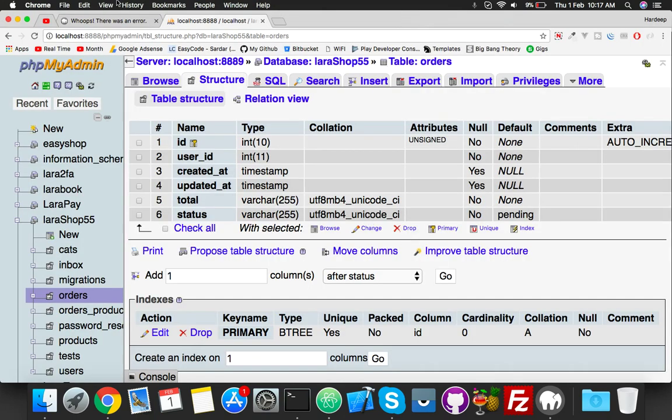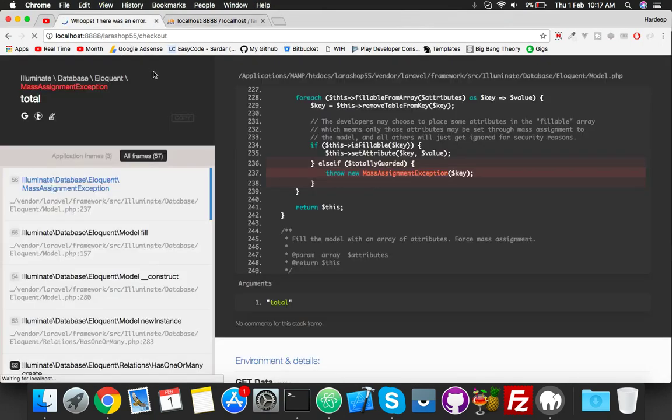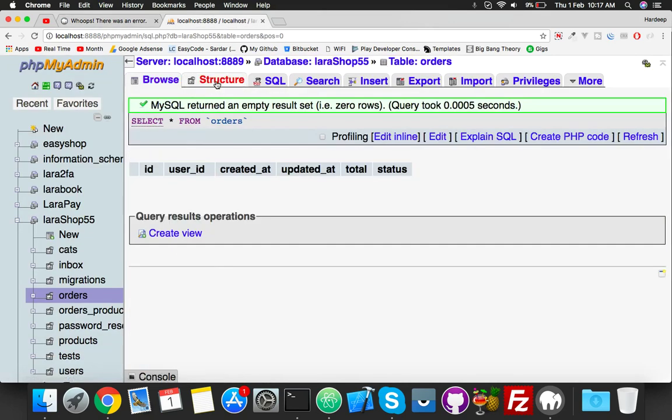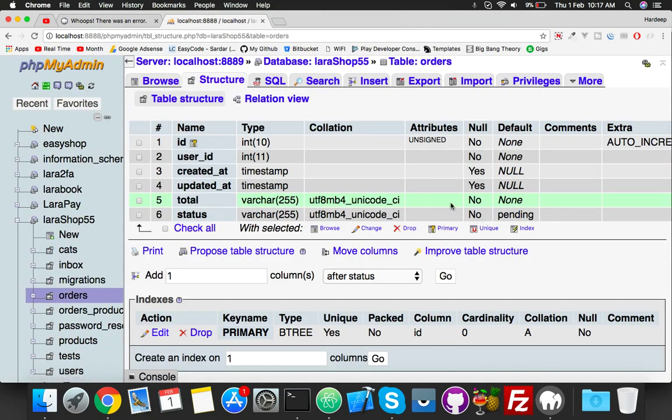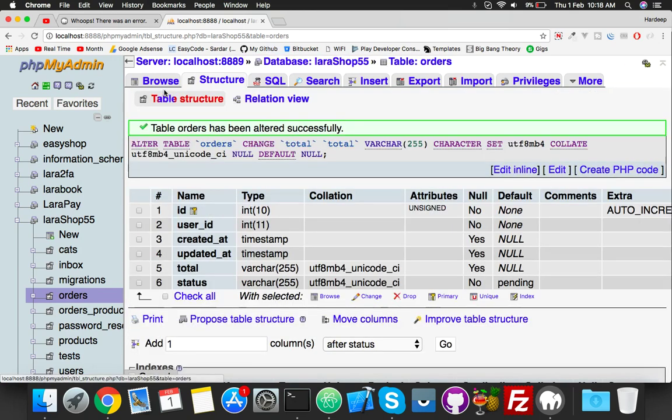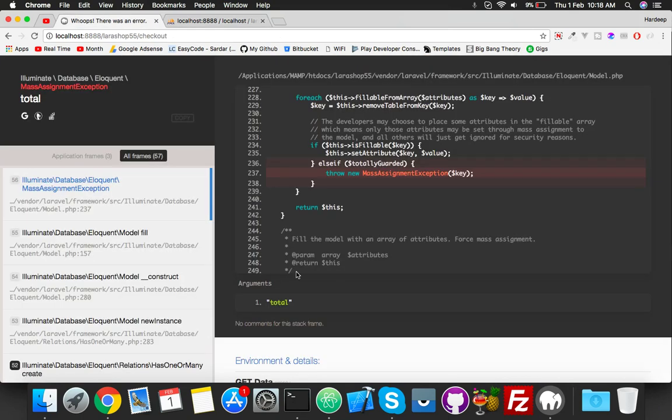I will figure out where something is missing. No, I think the mistake is that total varchar is null by default. Let me save it, change this, reload. No.